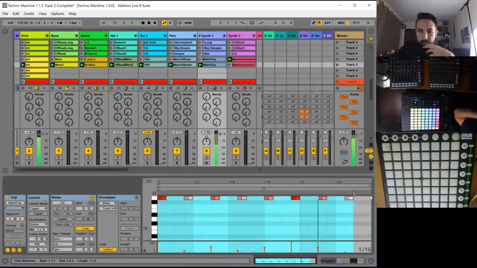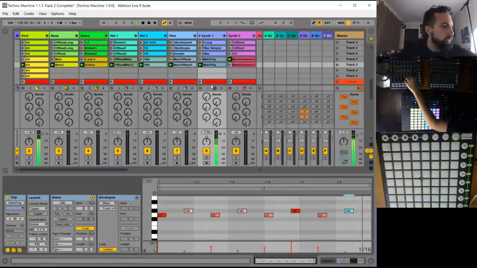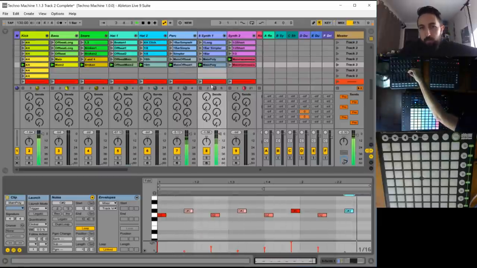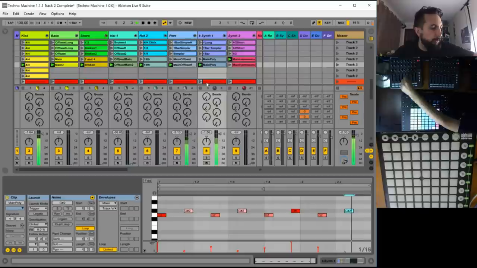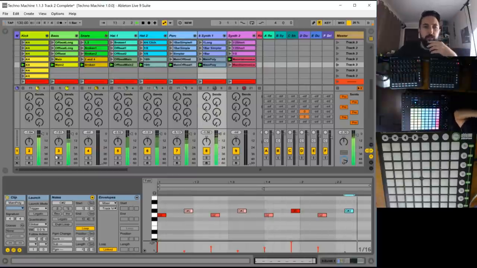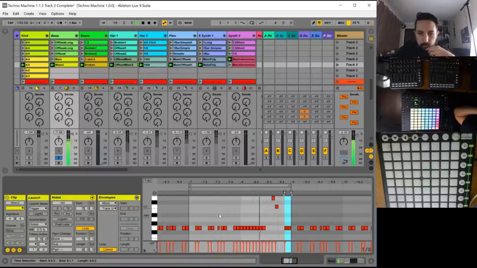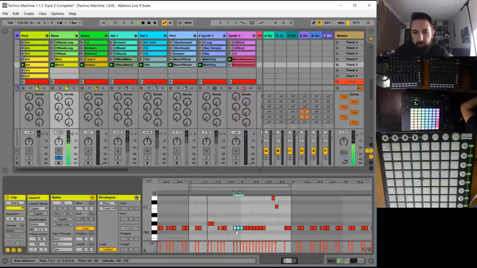So this is in poly. Maybe we'll do the semitone thing as well for this one. Yeah, I could create a cool build up with that, I think. Kind of makes me think I should change the bass line instead of that. I'll go up a semitone. I like this up semitones thing we're doing.